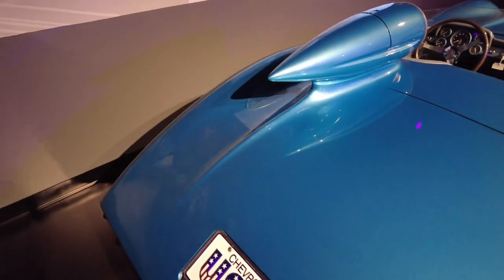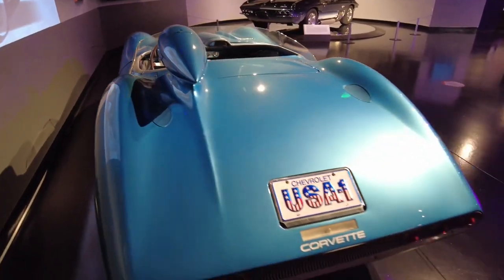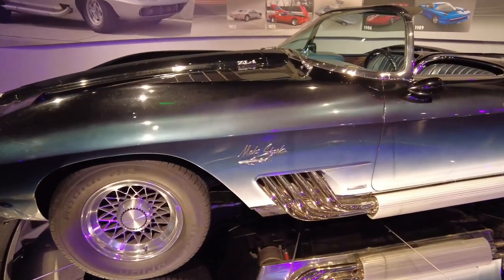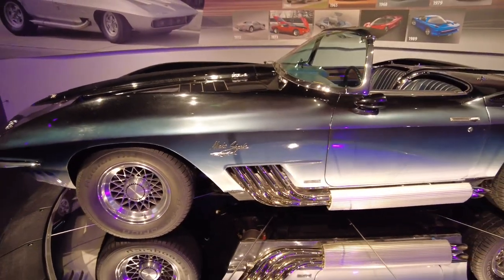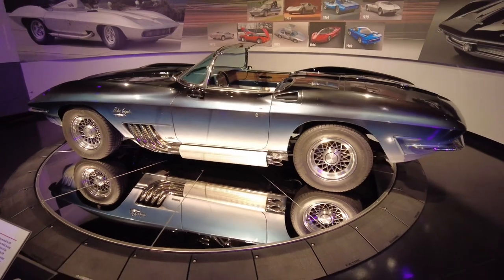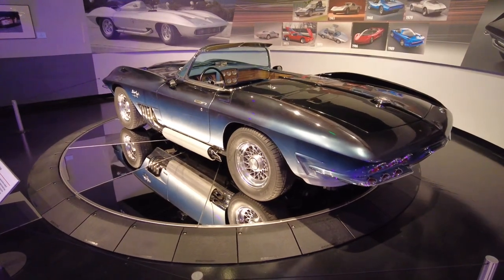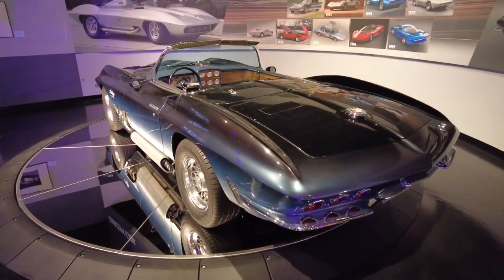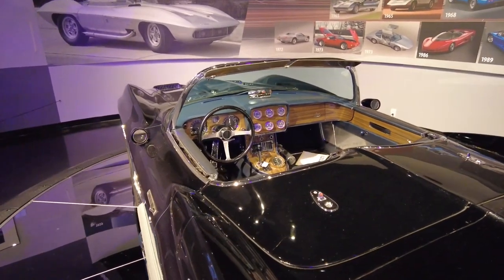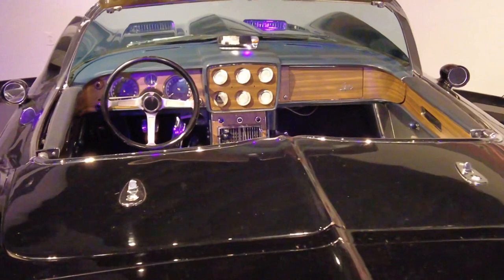I have a little bug-eye Sprite — I built something like this on it, but not to this extent. They call this one the Mako Shark — it's a concept car. While one of the designers was in the Islands of Bimini, he really liked the way the sharks look, so he went home and designed one of these. This looks like an oddity, but it looks great the way it sits here in the museum. It's got the wood grain panels inside, and this paint job really adds to the whole view. It's fantastic — out of this world, I would say.